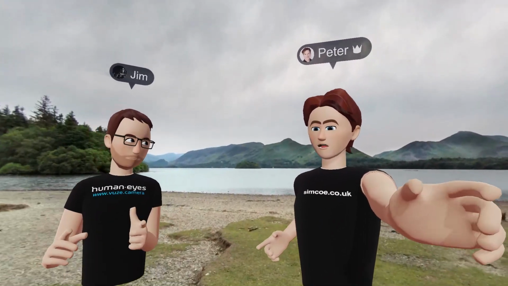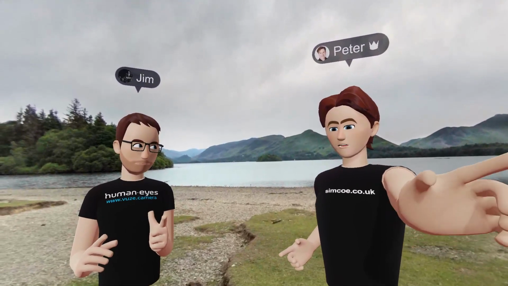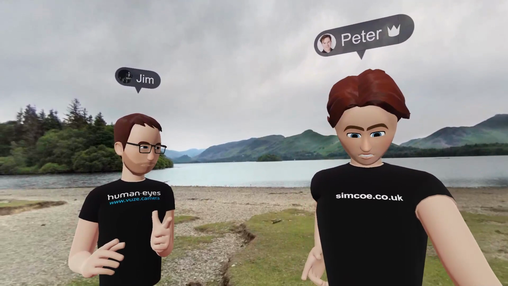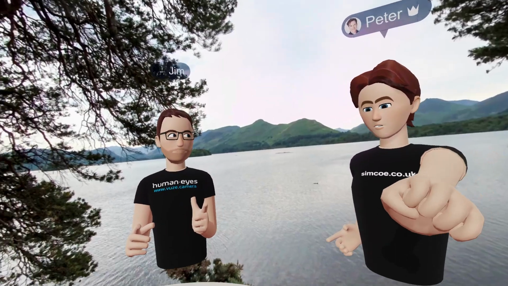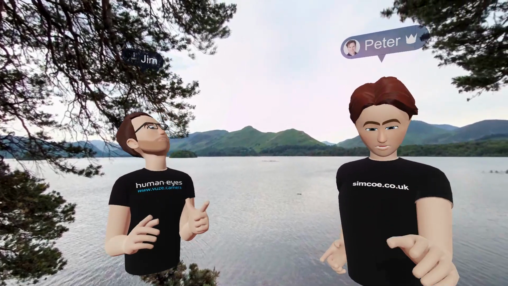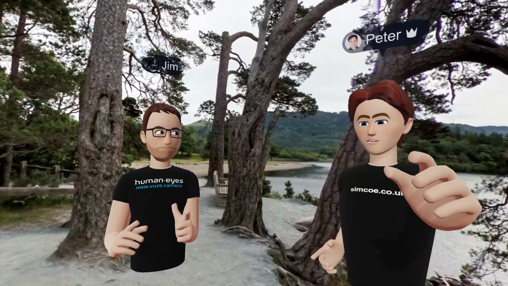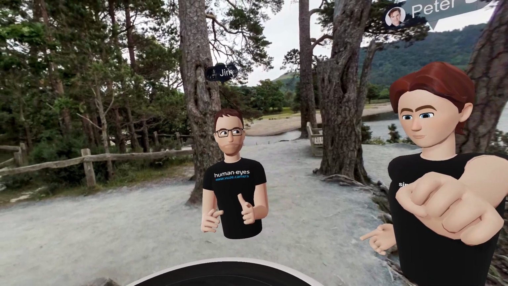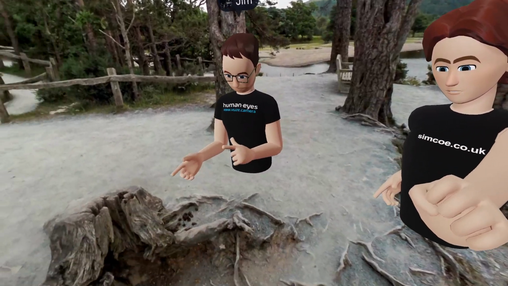Whilst we're talking about 360 photographs, let me show you a couple of other photographs from the Lake District. I'll just pop these in. Let me just rotate this round a different way. There we go. There are some interesting roots just below us.